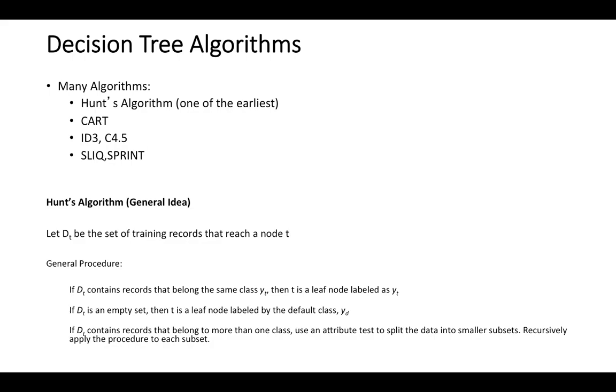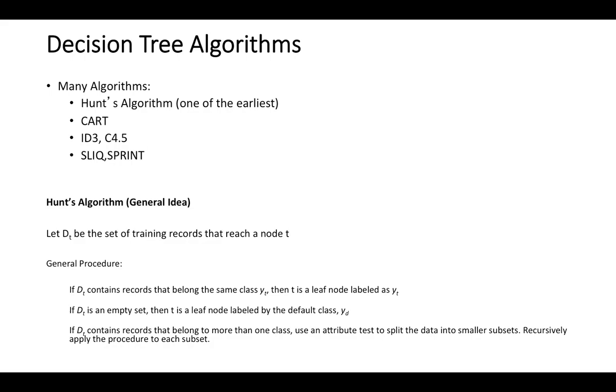Now, there are several decision tree algorithms. As I was telling you before, there are several ways you can split the tree. You can decide on what attribute you use to make a tree, and there are also several metrics that we will see. Depending on that, there are several algorithms for these kinds of classification and these trees.